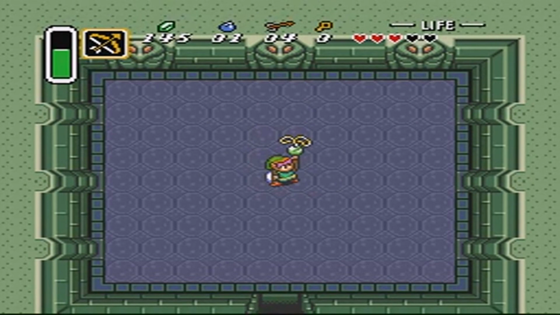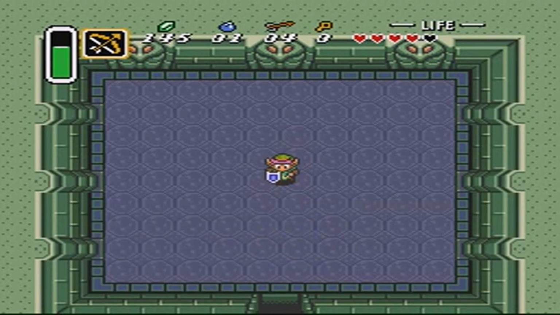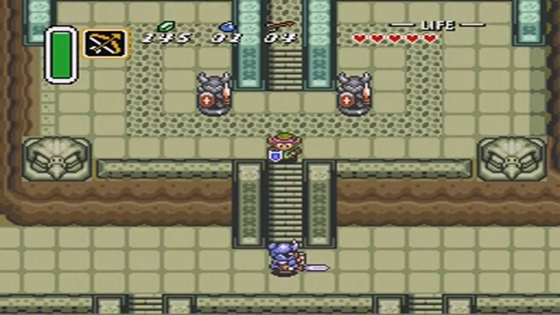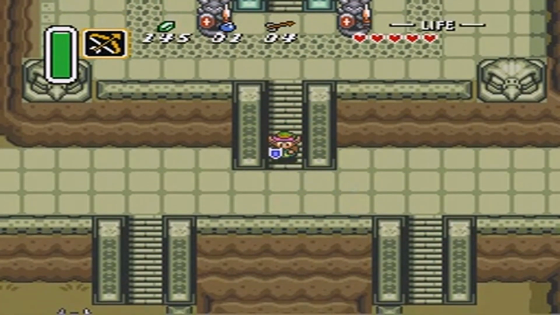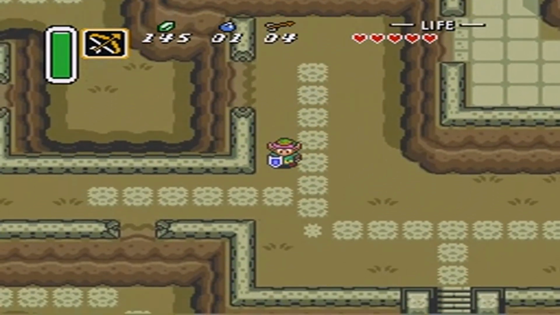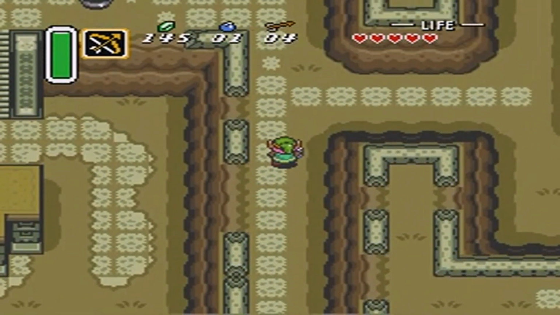I don't think I explained this earlier, but we need to get 3 medallions in order to get the Master Sword. This is the first one. I think it is the Medallion of Courage. Oh, Pendant, excuse me. The Pendant of Courage. And then we need to get the Pendant of Wisdom and the Pendant of Power. So we'll be getting those in the next 2 dungeons, obviously. And Wisdom, Courage, and Power, those are the 3 elements of the Triforce. That will be an important plot piece later in the game, but right now it's not that important.